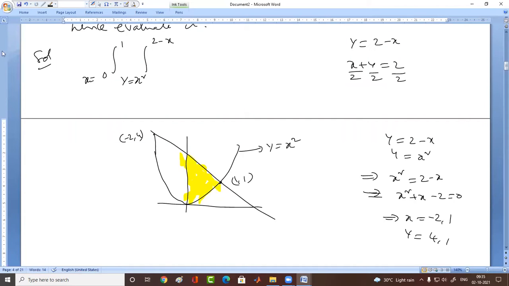Okay. Now again, our region, upper curve. Now observe, for change of order of integration along x-axis, now what about along y-axis? So now change the order of integration. Here integration with respect to y, then integration with respect to x. By change of order of integration, first we want the limits in terms of x along x-axis.